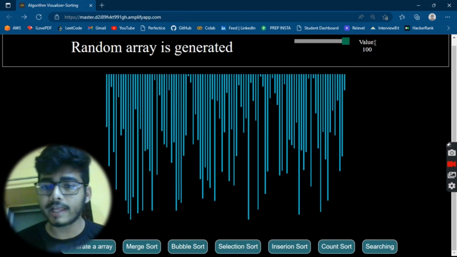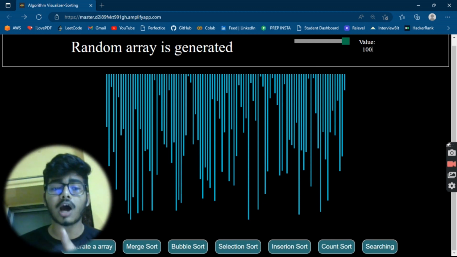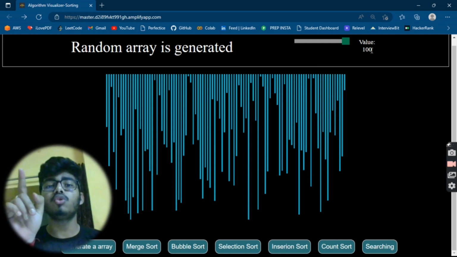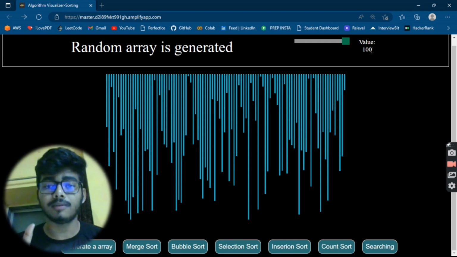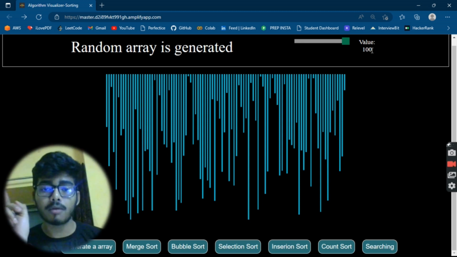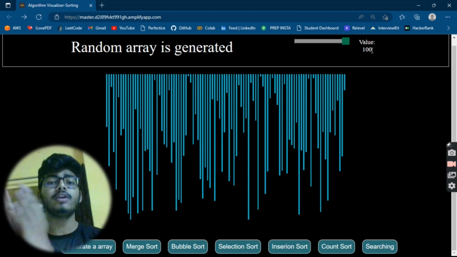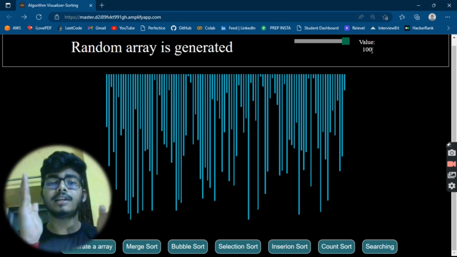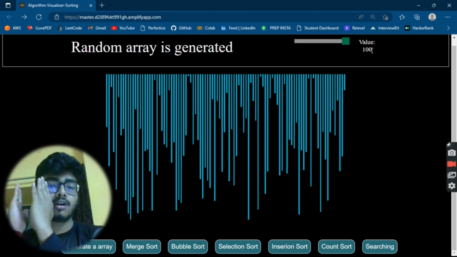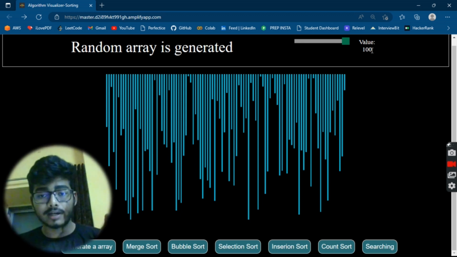Okay, so the length of the array is 100. So the outer loop will execute 99 times, and the swapping will execute in every counter. In every counter, we will get the greatest element at the end of that length.